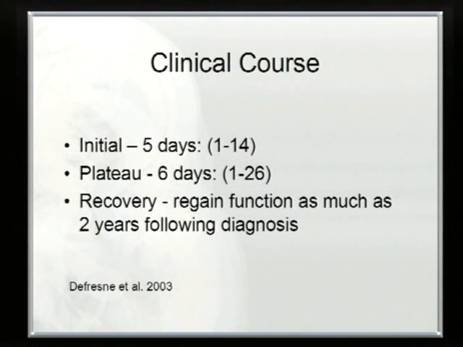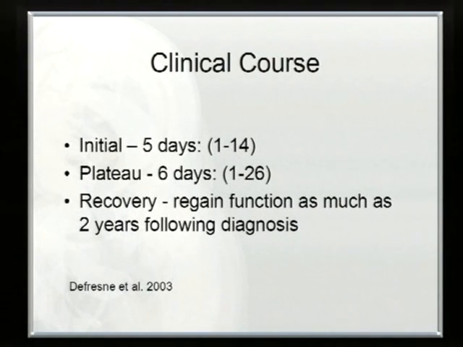1 to 14 days. So this is slightly shorter than what Doug had mentioned for adults of being 1 to 21 days, with a mean progression to their absolute worst of about 5 days. We did look at that in our group of patients, and the time to nadir, or the worst symptoms before you stabilized, was about 2 days.